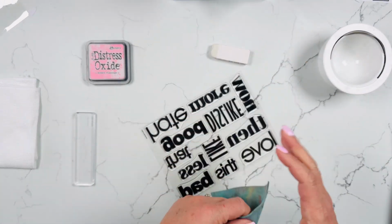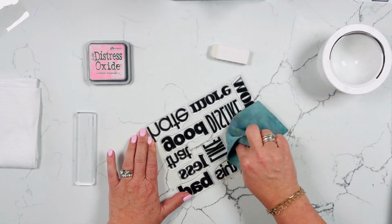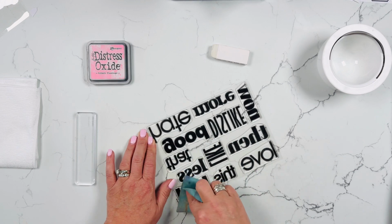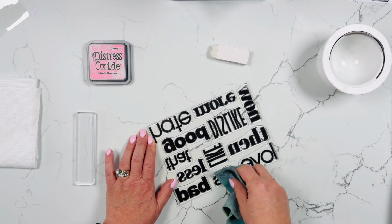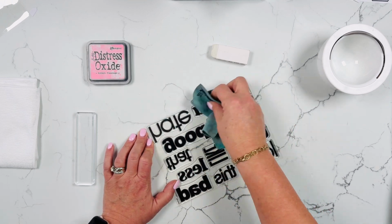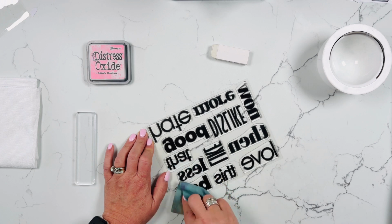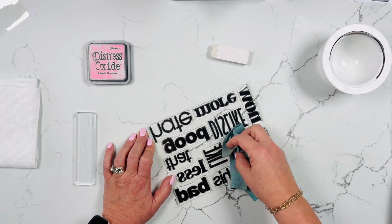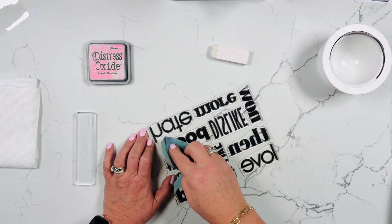Now I'm going to take my damp stamp chamois and I am just going to wipe that off. I want to wipe off any of those little, I call them eraser tailings. So any of those little pieces of eraser that may have been left on those stamps. It's important that I get that removed in addition to getting that invisible coating removed, because in either case, they could affect my stamped image, right? I don't want to have little eraser parts in my stamped image. And if there are eraser parts on my stamps, then the ink won't adhere, so I won't get a nice even impression.